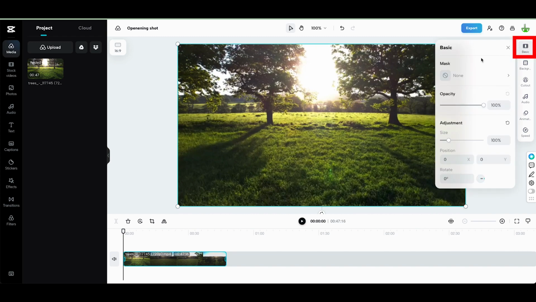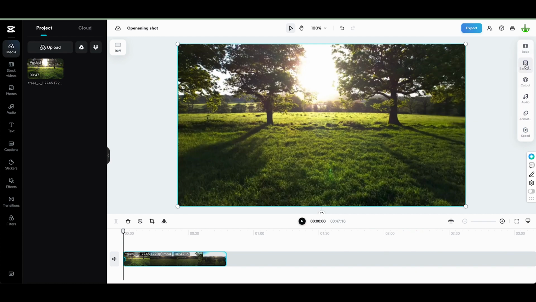Click on basic. We've got some options here. We can make it opaque if we wanted to, slide those through. We can change the size. That's great for picture in picture. But that's the basic look. We've had a look at the background. We use cutouts. That's for people with that later.